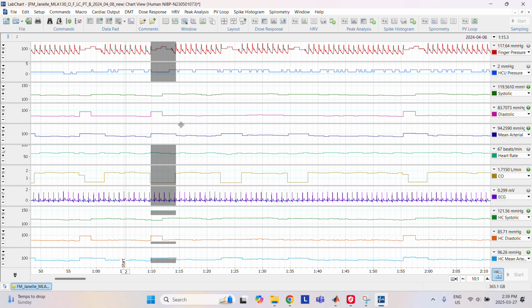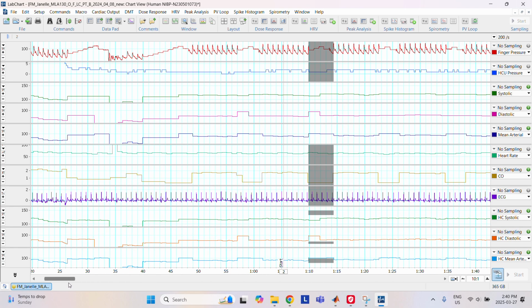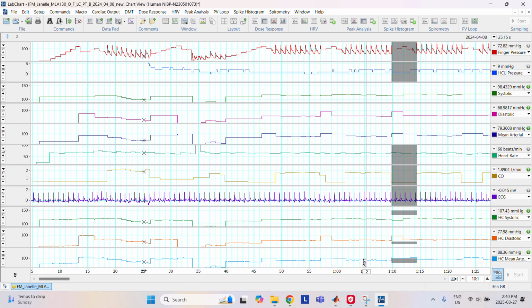You would notice that when we get to the point of calibration, it gives this big gap. That's okay. You just want to make sure that it's actually reading the waves. Also, when you collect data, and this should be something that you do before the participant comes in, you want to make sure that after you've set up the participant, you wait at least 1 minute so that there's not too much of a calibration. So if we had started at the 25-second mark, there's a lot of calibration still coming. So you want to wait for at least 1 minute before you press your start key.